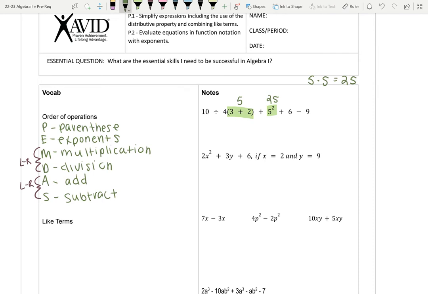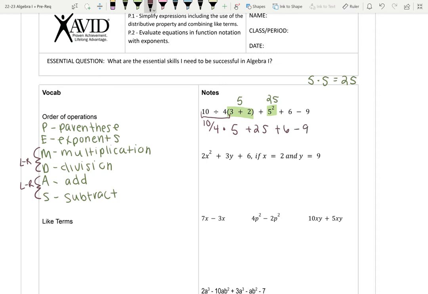Next comes multiplication and division, again in the order that you see it. So the first thing I see here is this 10 divided by 4. And so I don't have to deal with decimals and all that kind of stuff right now, I'm just going to write 10 over 4, 10 fourths to start with. And we're going to take that times 5, and then plus 25, plus 6, minus 9.